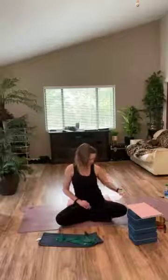So depending on how you're seated, this can even be done in a chair. We're going to sit on our right hand. So my right hand goes kind of under my right thigh. I'm going to take my left hand over my head, and my shoulders are rolled back and down. I'm going to tilt to the left. I'm not really pushing hard, but I'm going to feel a nice stretch here. I'm going to feel my shoulder blades join together. So I'll hold and just breathe. And then you can gently move up or back and forth a few times.